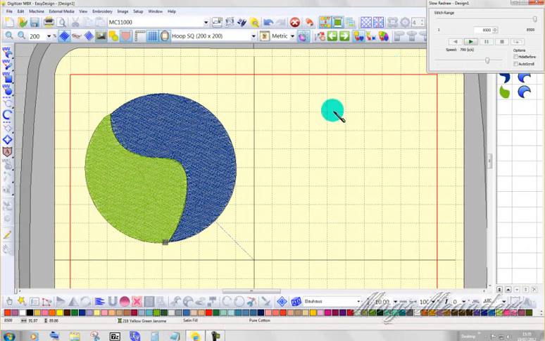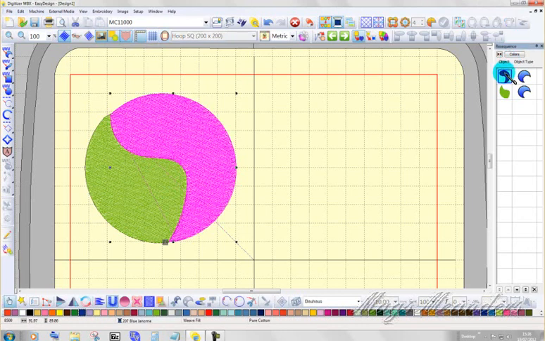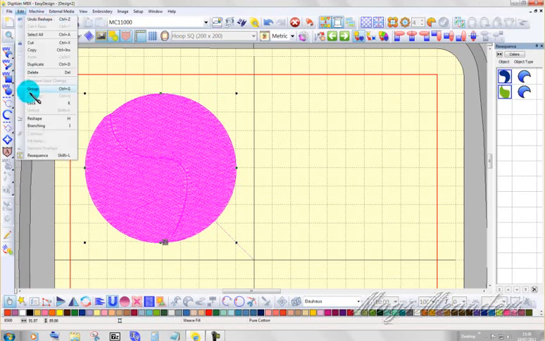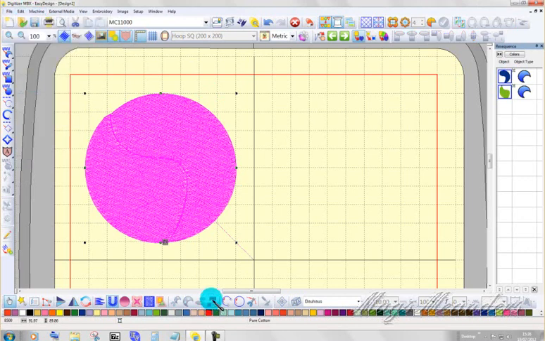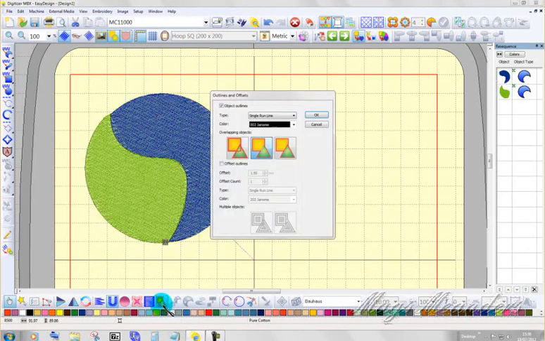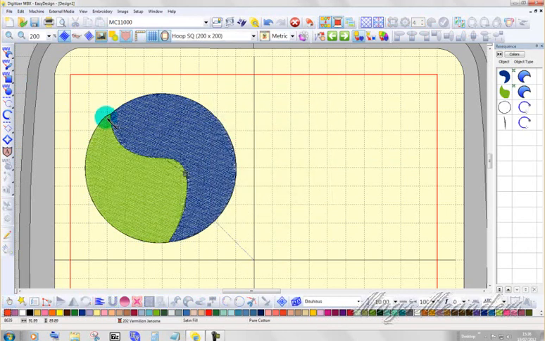Now, an awful lot of people when they first start digitizing do exactly like this. They butt their shapes up together. I want you to make a similar shape. I want you to stitch it with no stretchiness allowance. Then I want you to select a pair of them, tie them together, group, go down and put an outline around the whole shape. I've got a little bubble up there and I'm not going to interfere with that little bubble. I don't want to see a little bubble on yours.